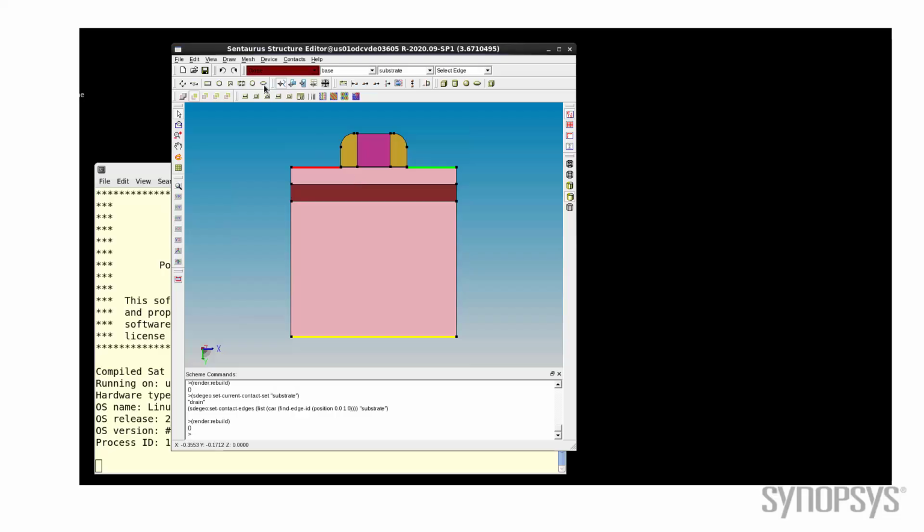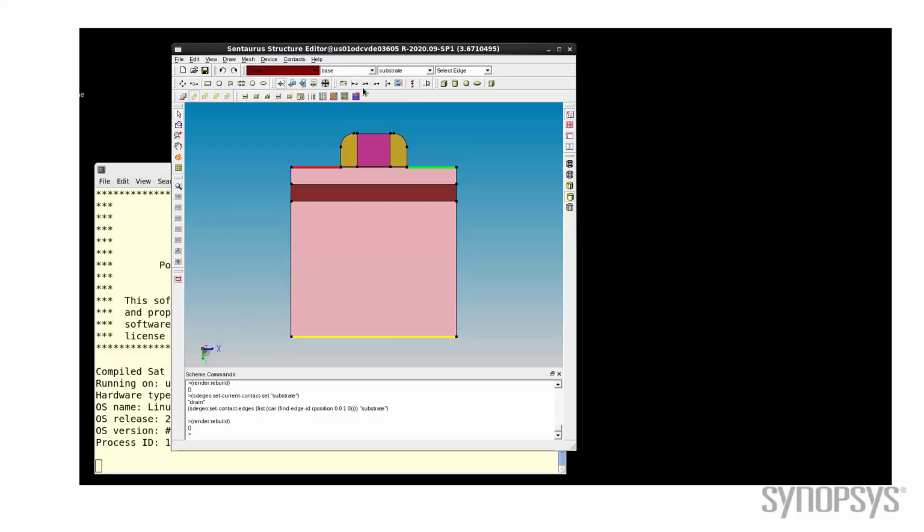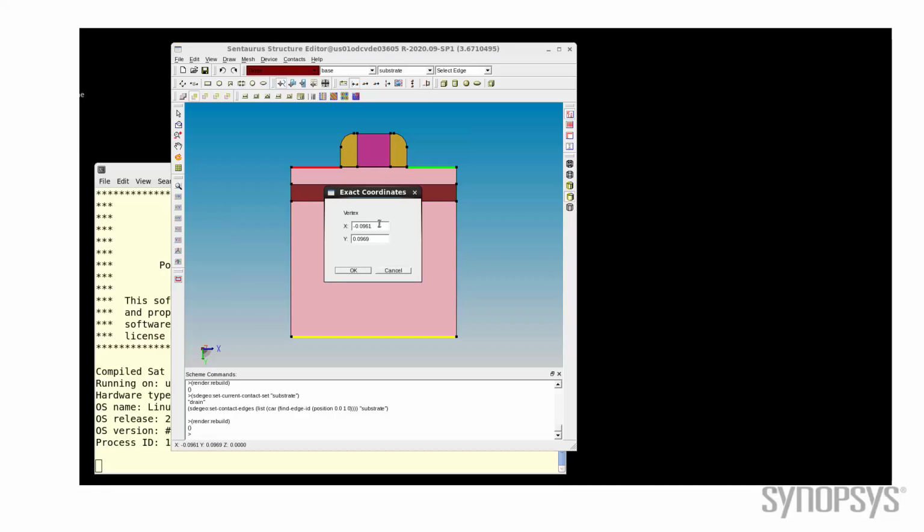Use drop-down menu option Edit, 2D Edit Tools, Add Vertex, or click Add Vertex toolbar button. Click location where we want new vertex to be inserted. Exact coordinates dialog comes up.